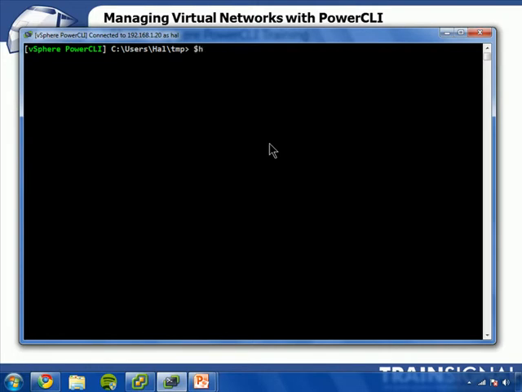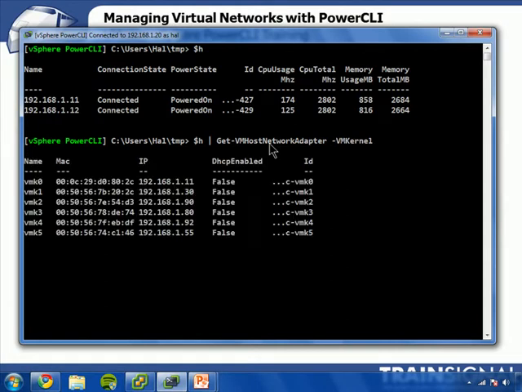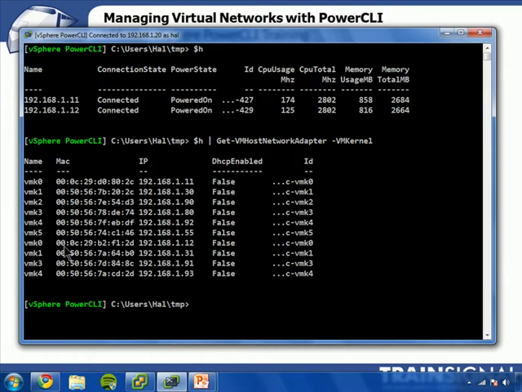We've got our H right there, so we're going to go H, Get-VMHostNetworkAdapter, and I'm going to say vmk. Hit enter and show you what this does. Okay, so I've got about 10 different network adapters. Now this is just for the sake of argument. I'm not going to say that you would want to, for example, modify all of your network adapters at once.